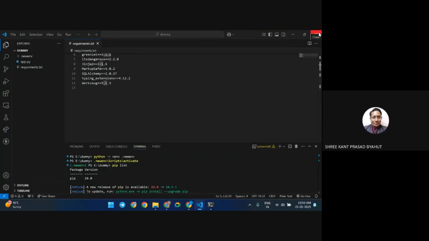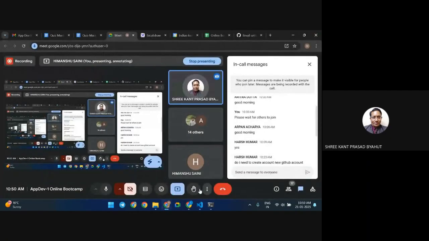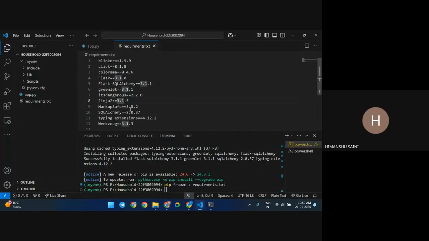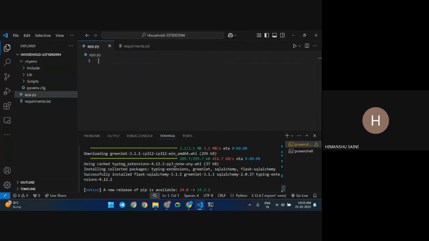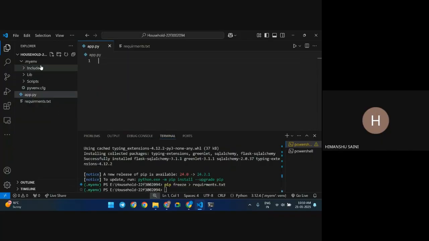I have done up to requirements.txt. I did not do the dummy folder, that is not required, I'm just going to explain it to you. So this is our project folder. We have frozen all our requirements in requirements.txt, right? So it's done. Now, whenever I install a new dependency, I'll just do pip install with whatever I need to install, and again run this command pip freeze. So my requirements.txt will be updated, right? So I can do it like that.